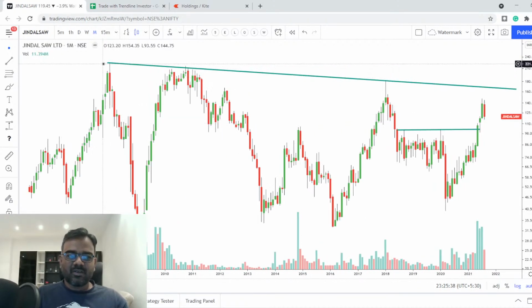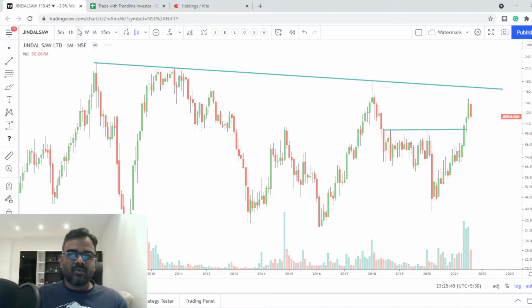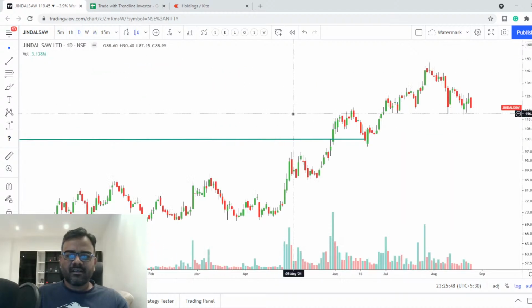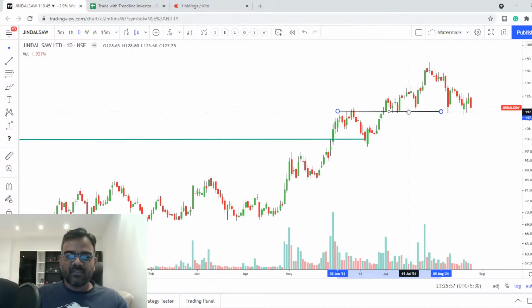Now this stock is still not broken out of the long-term downtrend. I don't enter such stocks, but probably you could have entered here where you draw this point and it's just correcting. So I don't see a problem yet, but I would see a problem if it goes below this point, right? If it closes below 115 on a weekly basis, then that's a problem. But for now the stock looks good. I don't see a problem yet.